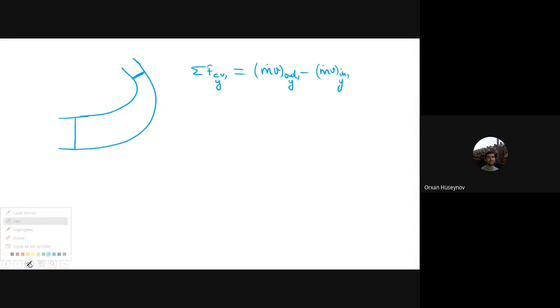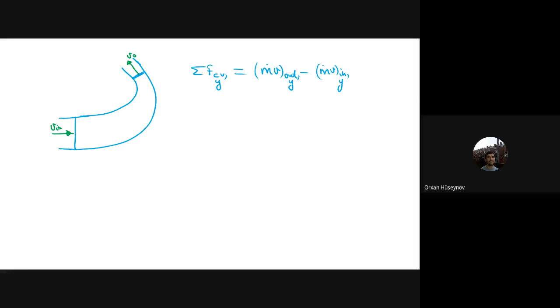Now let's write the momentum in y direction. The y direction will be a bit easier because here we have all of the known values. For the inlet, you can see this one is the velocity inlet, and this is the velocity outlet. So what is the value of the velocity inlet in y direction? You can write it as a comment.